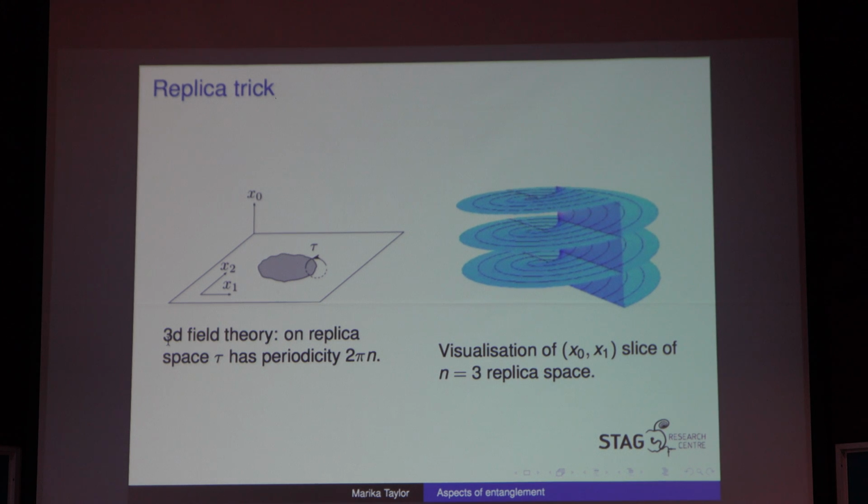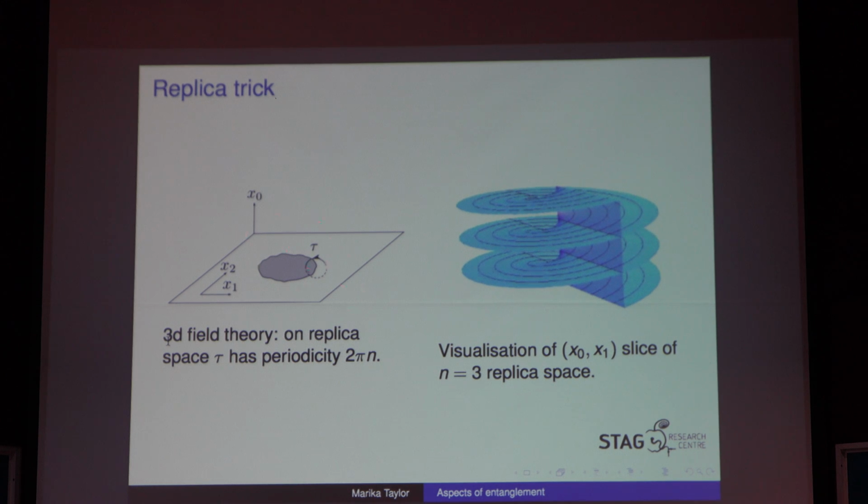Now, I should comment here, actually, following a remark the other day, it's always important to remember that tau is not the time. And this is, I think, very clear from my picture here. So the time is going in the vertical direction, okay? But the tau, which is the circle which bounds my boundary of an entangling region, that's not the time. It's called tau because in some sense it plays a role of imaginary time, it's got a periodicity, but it's not actually the time.